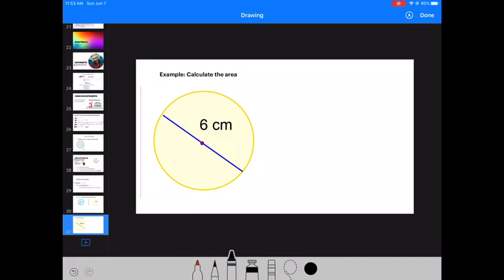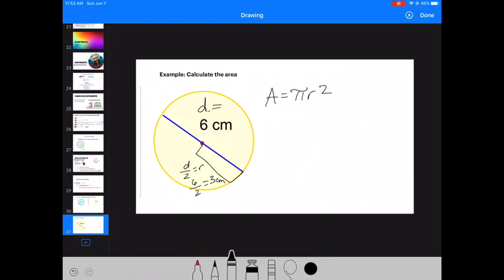Okay, so now looking at this, this is actually the diameter. And if you remember, diameter is actually 2 times the radius. So I'd have to divide this by 2 to get this side. What's that? So d over 2 equals r. Diameter divided by 2 equals the radius, which is 6 divided by 2 equals 3. It's 3 centimeters. Okay, let's figure out the area then.